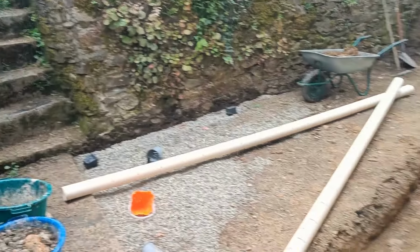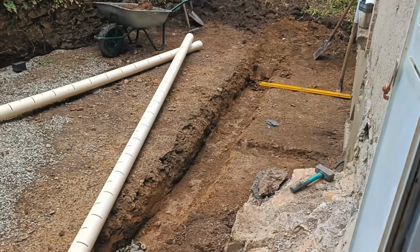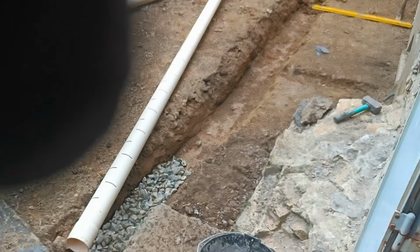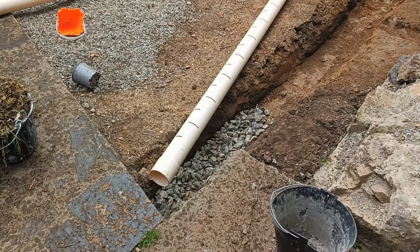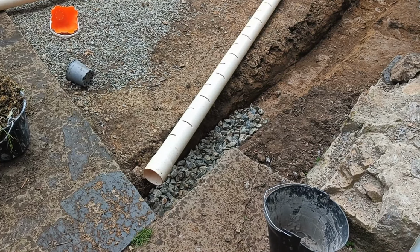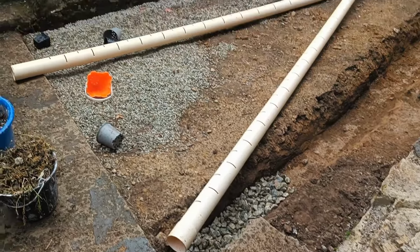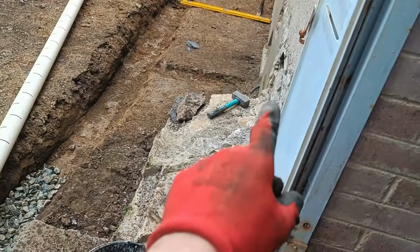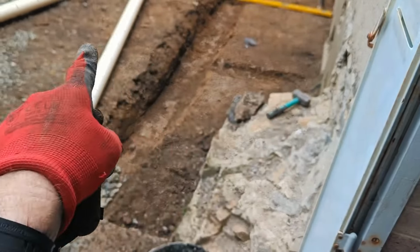It just started to rain. I'm going to hold off till that stops. So basically what I'm doing is a little trench out from the basement. I'll put some clean 2-inch stone in the bottom of it, put our pipe in, slot side down, cover the pipe in 2-inch clean, and then we'll put our little small stone on top.